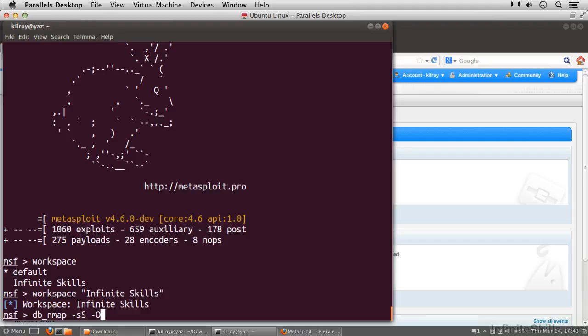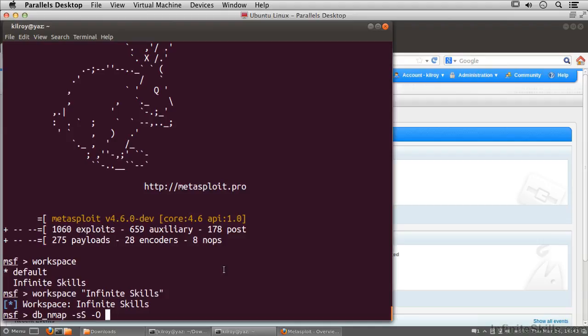I'm going to do an Nmap scan very similarly to what I would do on the command line or using ZenMap. It has the same switches that Nmap does because it's really just passing it off into Nmap directly. Same workings of how Nmap would work on the command line. In this case, though, I'm using db_ because the results are actually going to get populated inside of Nmap's database. I'm going to do a SYN scan.